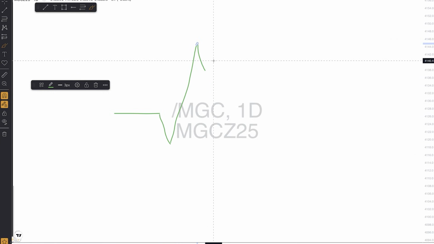Just by knowing this information, we have an edge, because if we're anticipating higher prices and we see price going lower like this, we're not thinking, oh no, price is selling off. No, we know how the candle should print. We have an anticipation of how the candle should print, so we know this is manipulation. Then we're just going to wait and sit around for the confirmation so we can get into the distribution phase of the market. And by knowing what time this happens, by blending time and price, we then have a very high probability condition of how we should act within the market.